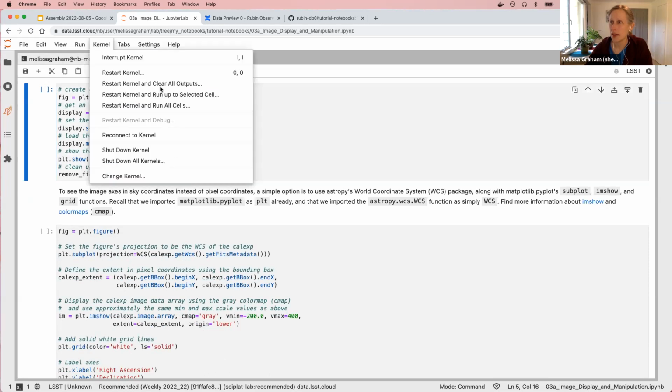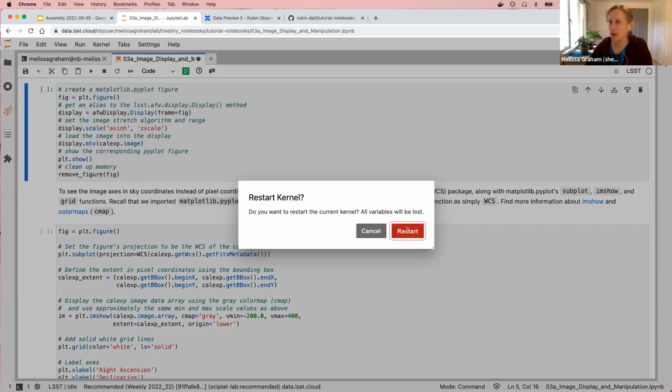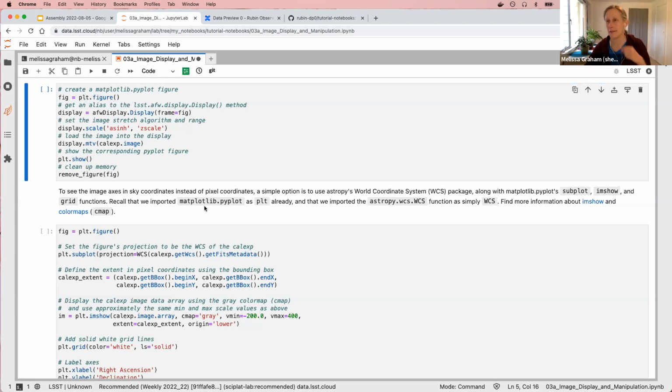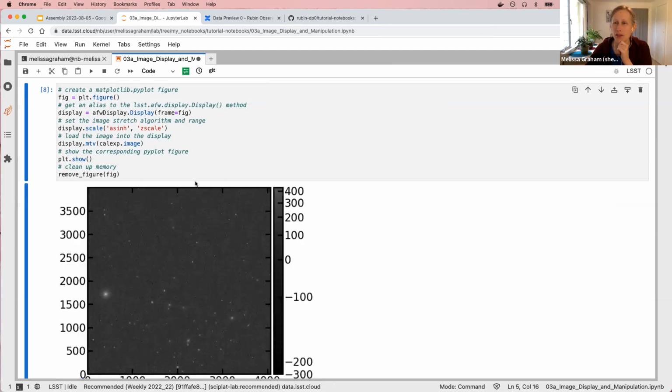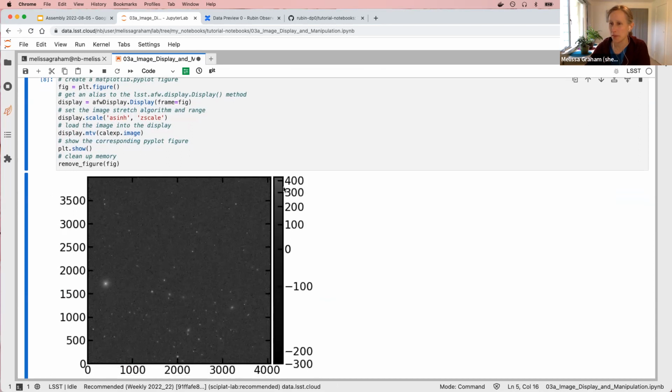So I'm going to clear everything and just run up to here. Yours stayed the full size. Yeah, I think it might be because I re-executed the import cell twice. I think something weird happened. That's good that yours stayed full size. Thank you for that. So this is what yours should look like as well.